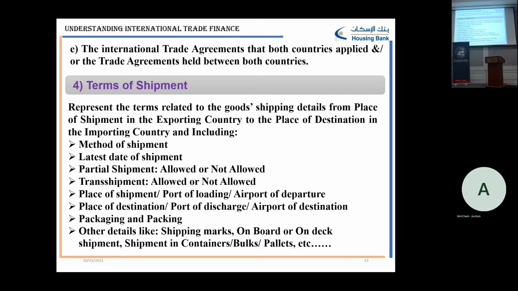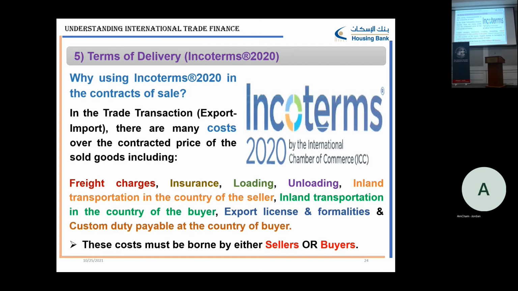It must be, and many importers I know from my clients lose because they do not insert how they should pack their goods on the way from the exporting country to the importing country. We have other details like the shipping marks. Do the goods come in containers or in bulk, on pallets, on board, on deck of the vessel? This must be inserted in the contract of sale.